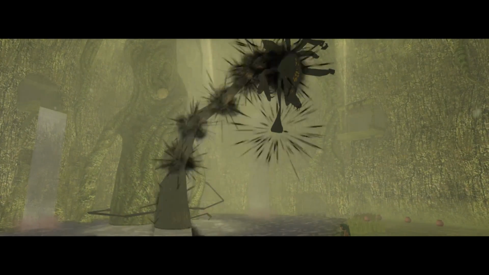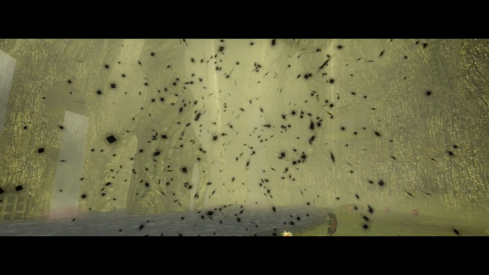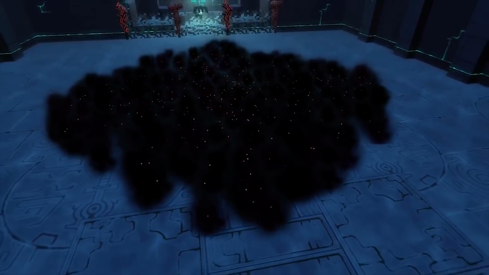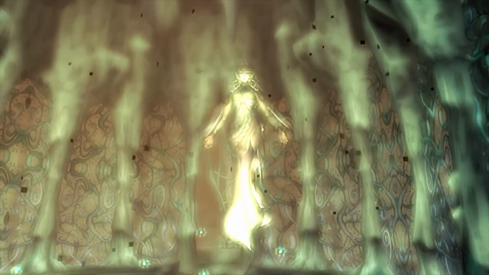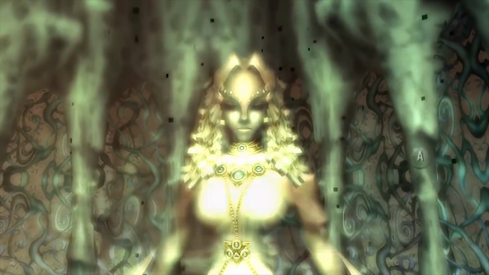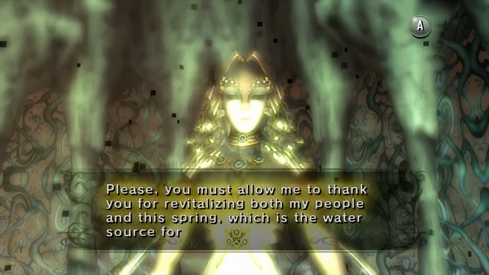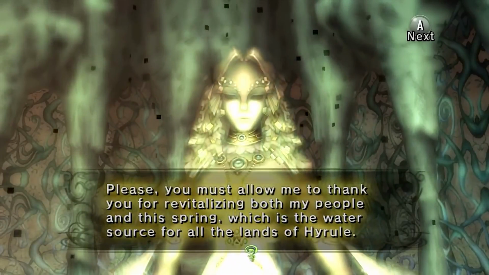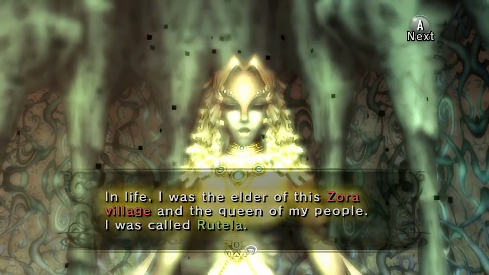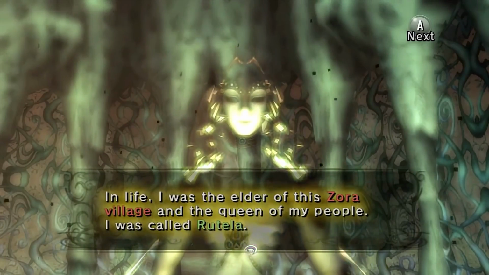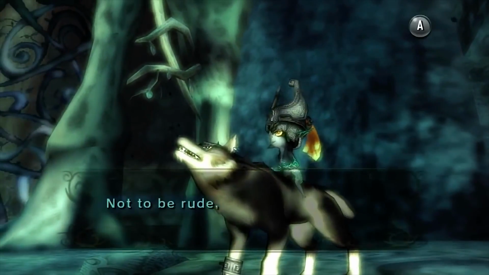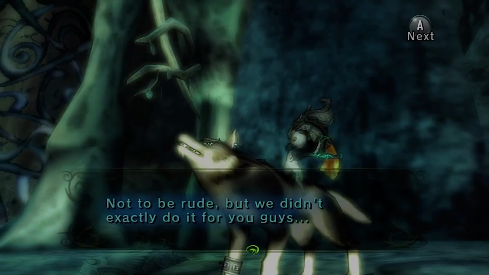Oh, Twilight Princess actually is a good one too. Twilight Princess is pretty dark, not as dark as Majora's Mask, but it's definitely pretty dark. And when you go to the Twilight Realm, it's very muddied colors. Even the art, I think, is darker and has a realistic tone. The Zoras look muddied, kind of realistic. It definitely has the same presence of darkness, and not the underworld, but we got the Twilight Realm, a kind of connection there. Twilight Princess does a good job of that.